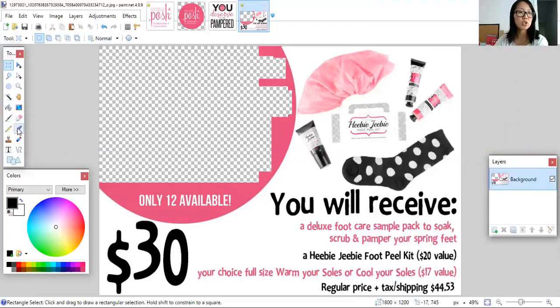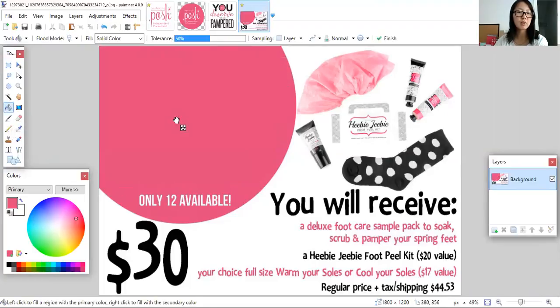And then you want to fill that back in with this pink, probably, right? So what you're going to do is take this color picker here, and you're going to take this color here, so the same pink color, go over to the paint bucket, and then fill that space in. So now that is a complete pink space for you to do whatever you want with.